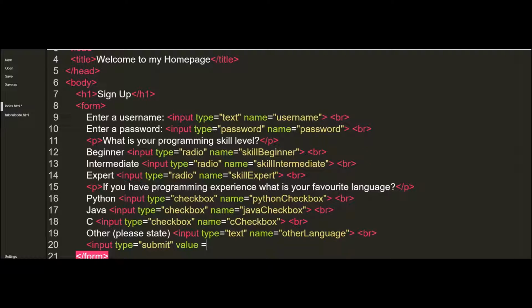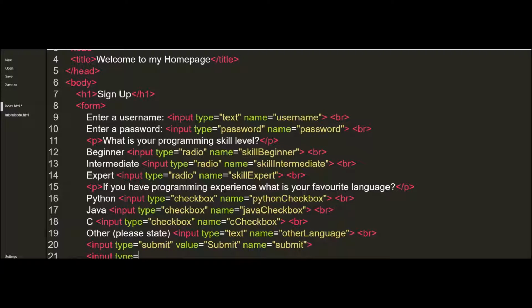And just say value equals submit, and that's the text that will appear on the button, and give it the name submit. Close that off there. Then I'm going to define one for my reset button.